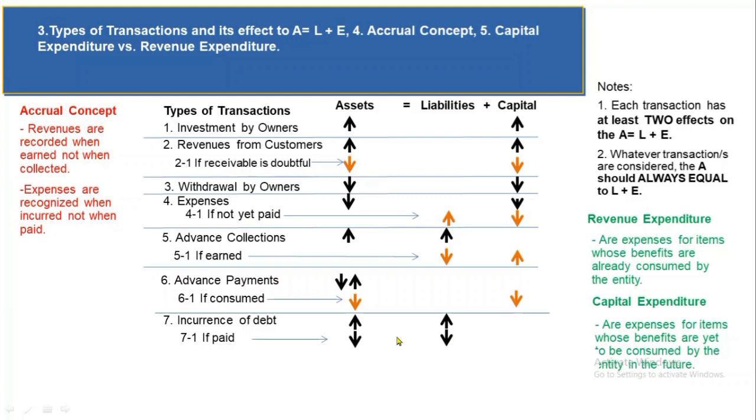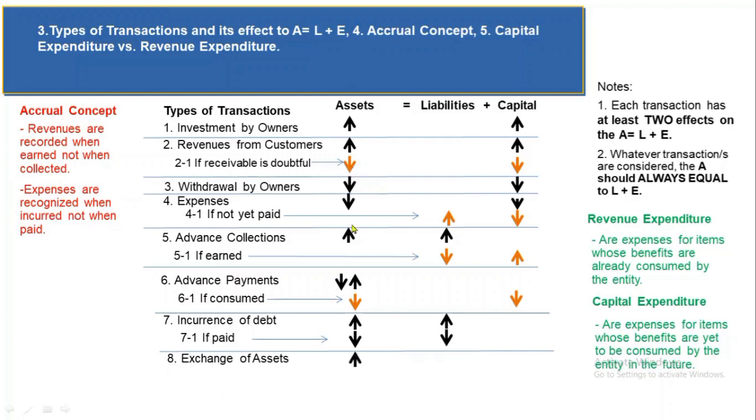The only twist here is if there are interest expenses. So interest expenses are considered as any other expenses. So if there are interest expense, the capital will be decreased, and of course the assets will be decreased also if it is paid immediately. However, if those expenses are not yet paid immediately, then you're going to recognize expenses. So you're going to deduct the capital account, but you're going to recognize liabilities because now you have an interest payable already.